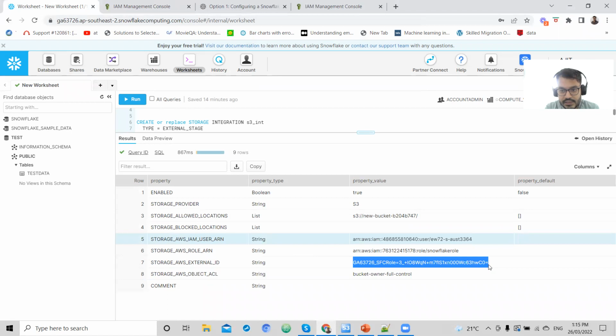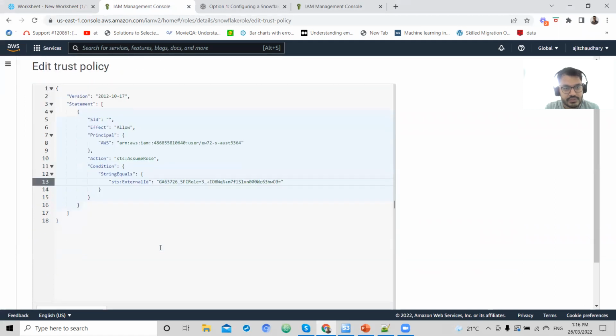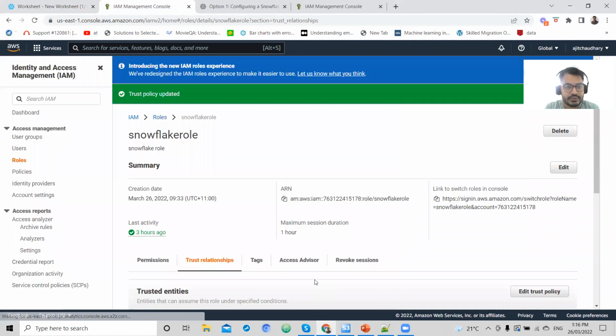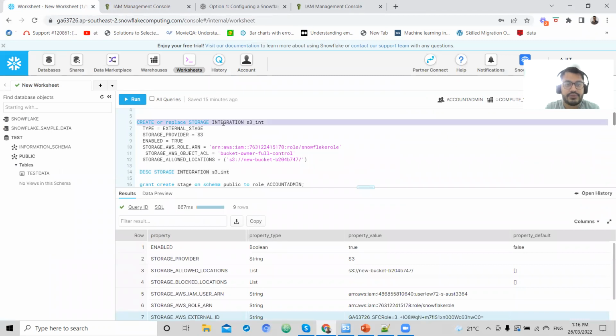There might be some changes in the external ID because I have to rerun that again. Rerun the table again. Yeah, so there is some changes there. So once we set up our integration, let's not try to rerun this in this table again, because if we do that, the external ID will change every time. So this is only one time.